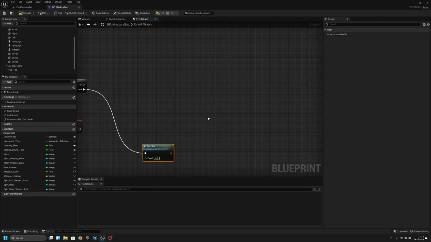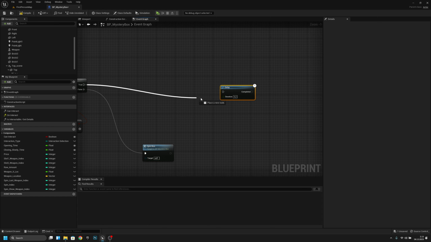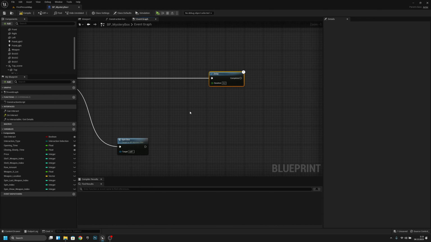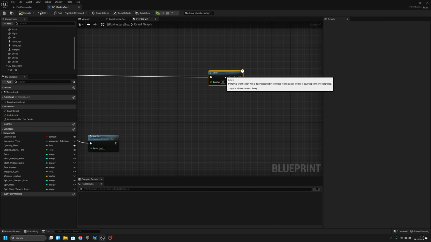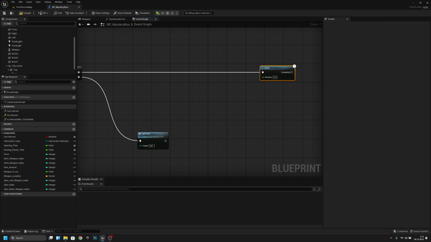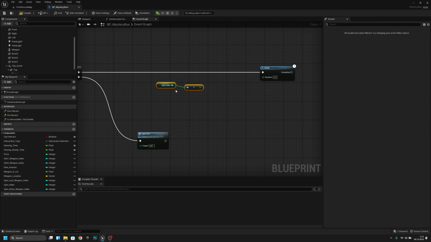First, we actually want to get a delay, because we want the first weapons to spin super fast and every time get slower, like in Call of Duty. And now here we want to get the spin index. Now we want to change this to float, like that.